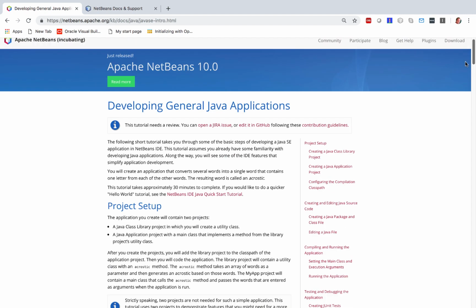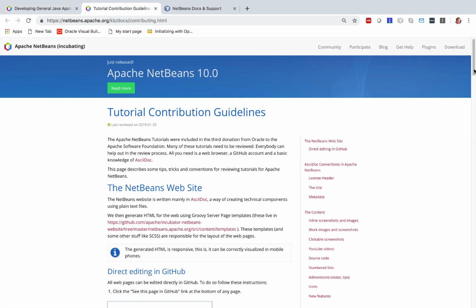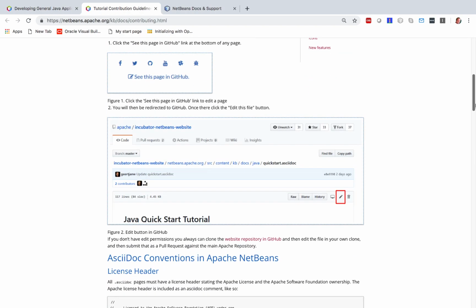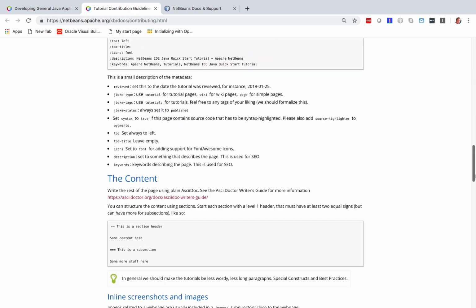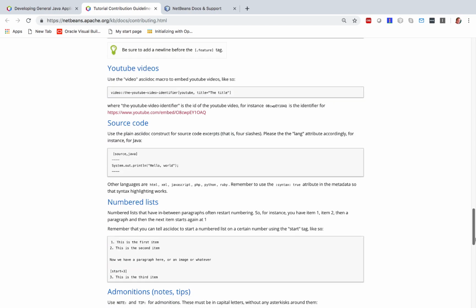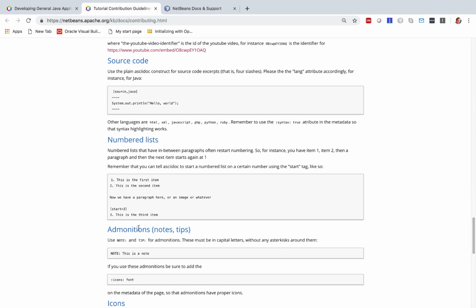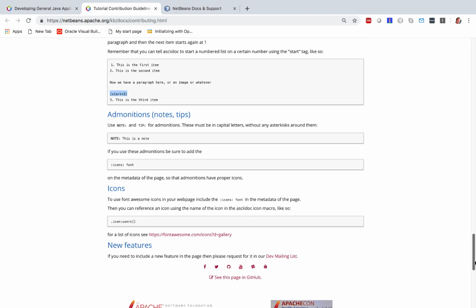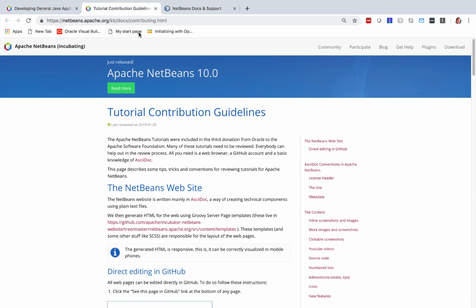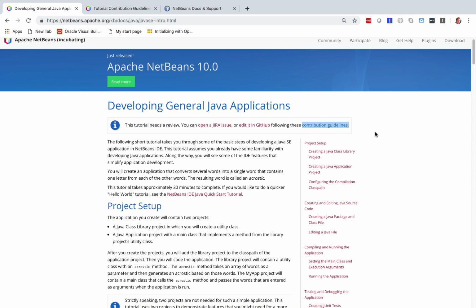Now you can go and look at the contribution guidelines. It's a very helpful set of instructions, and you don't need to read all of this, really not important to spend too much time getting into it, but you can see here numbered lists, and you can see here 1, 2, and then you need to put this above step 3. So the starting point is 3. So just browse through this, but don't spend too much time on it. Browse through it a bit. Best of all, you might think, well, now I'll need to somehow check out the whole website.